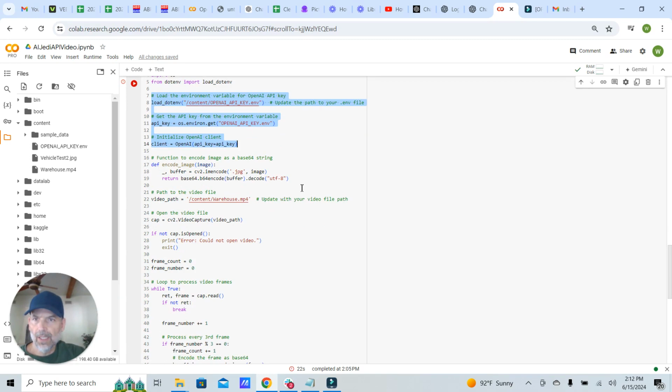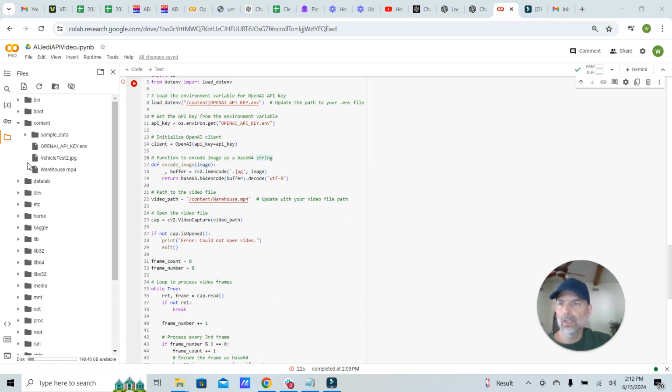Now, you probably recognize something similar, how we encoded the images as a base64 string. Here's how we take a video and extract the frames. So I've already, let me move this over here and this over here. You remember that in the Google Colab in the content folder, we had the OPENAI_API_KEY file.